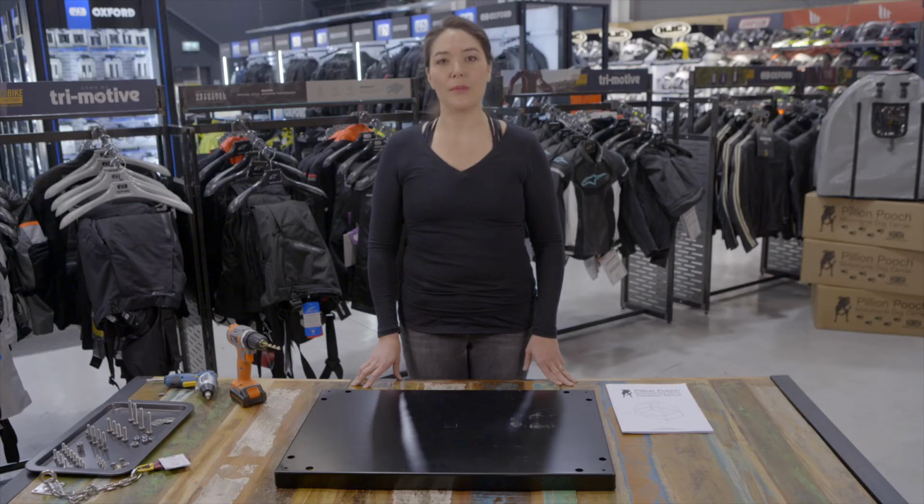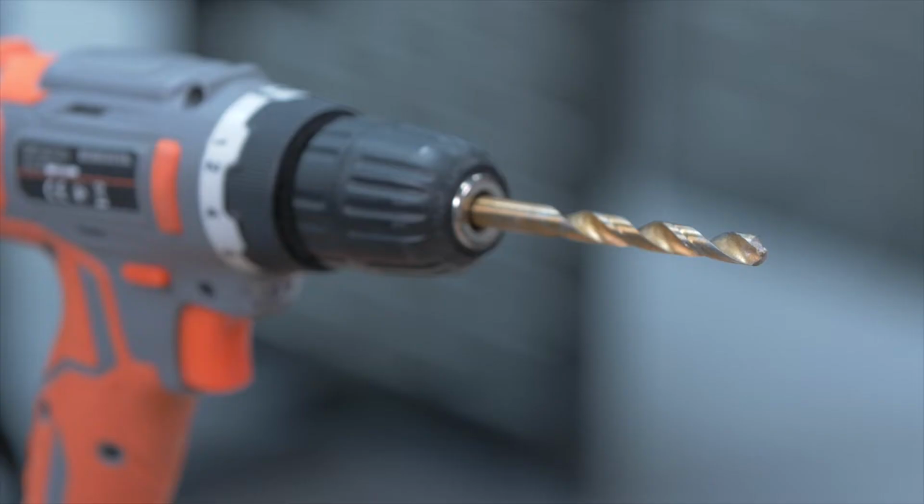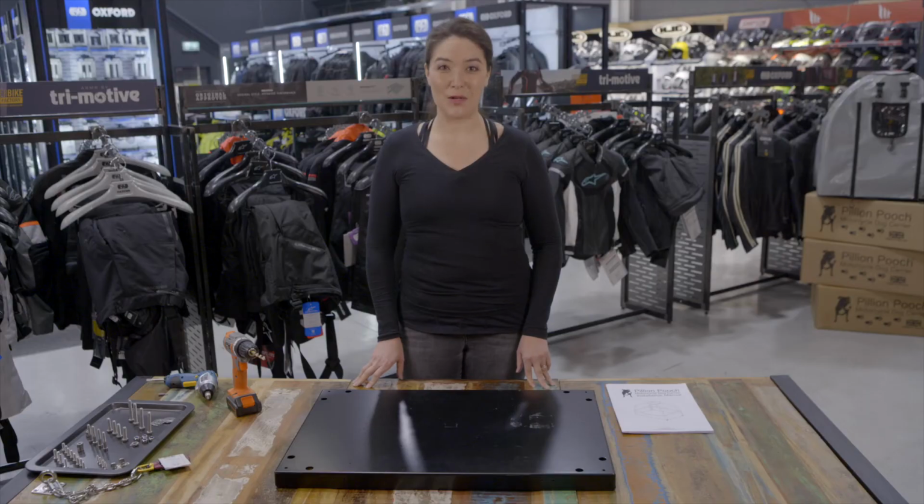The next thing we're going to do is prepare a base for the mounting hardware you have chosen. If you're using a BRE rack or the Tour Pack rack, all you need to do is open the pre-drilled pilot holes using an 8mm drill bit. If you're using another type of rack, you'll need to mark out where the holes need to go and drill those holes accordingly. I'll demonstrate with the pilot holes.